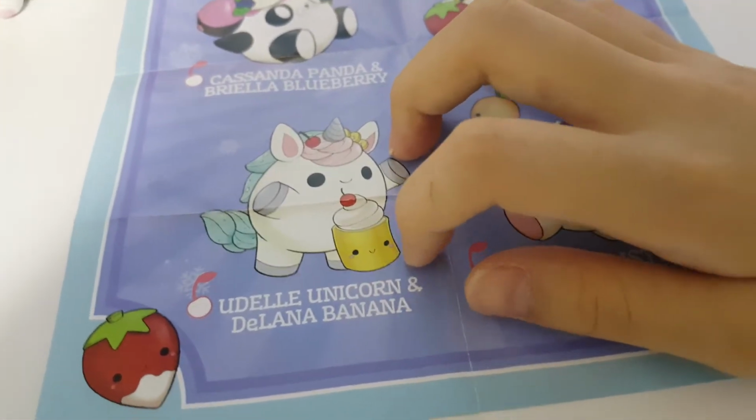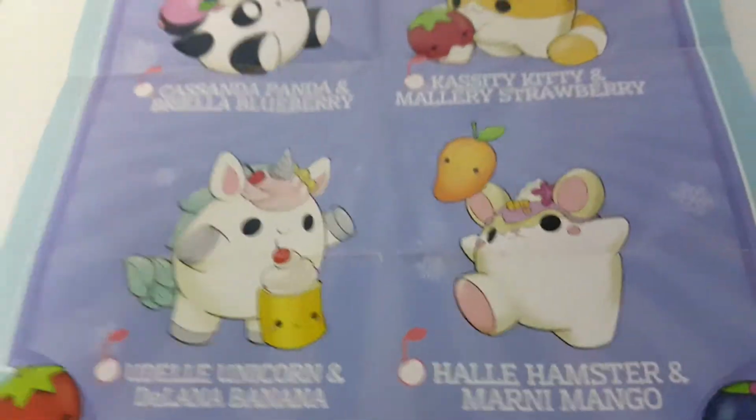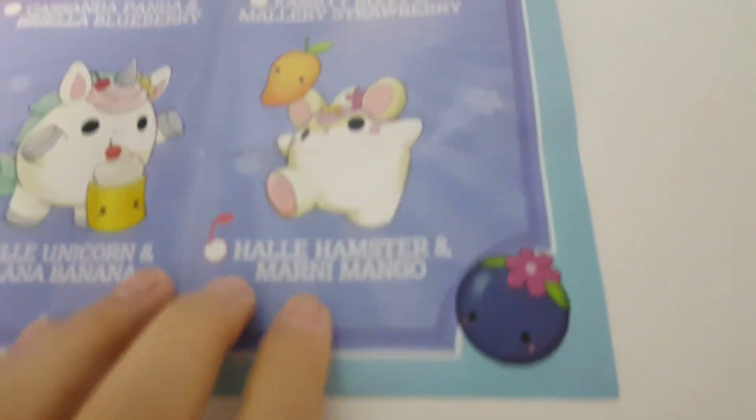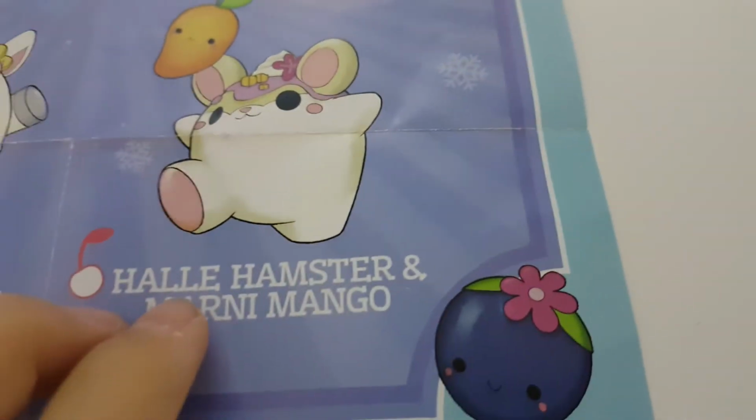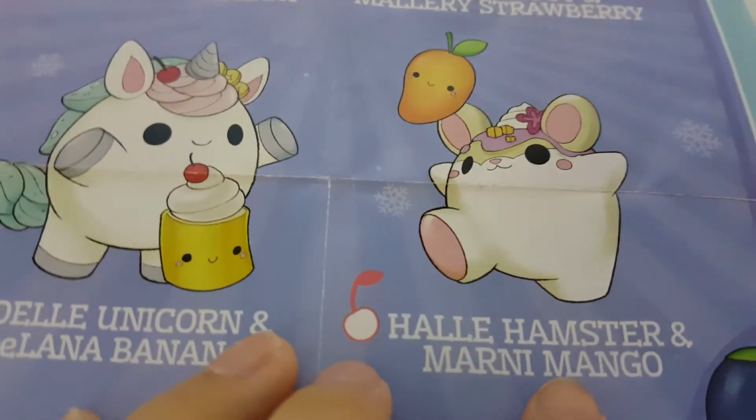Udell Unicorn and Delena Banana. Oh my gosh, unicorn. Love to see bananas. This is a hamster, I suppose. Okay, Hella Hamster and Marnie Mango. Who's Marnie? Anyways, this is the next thing.